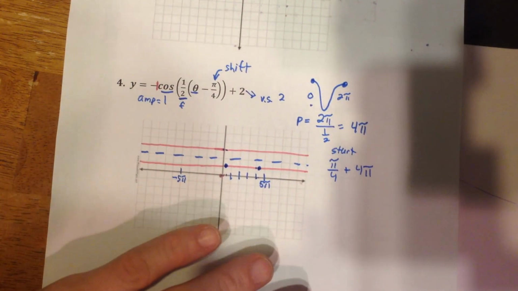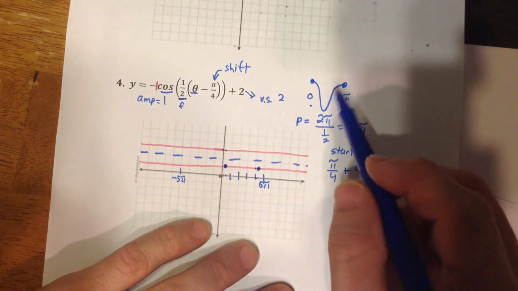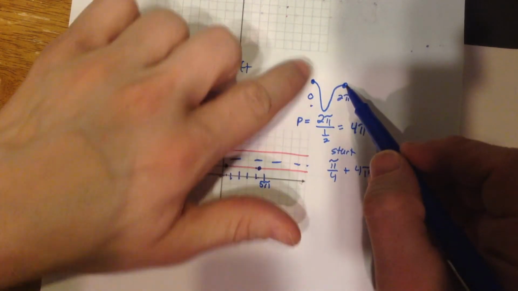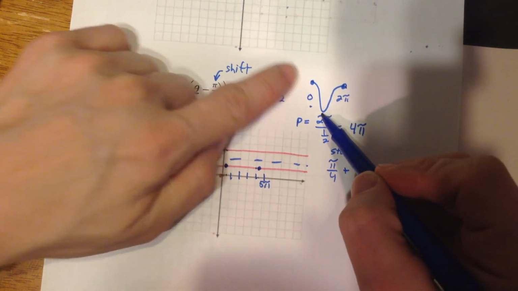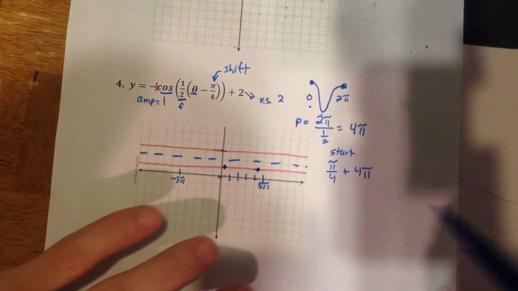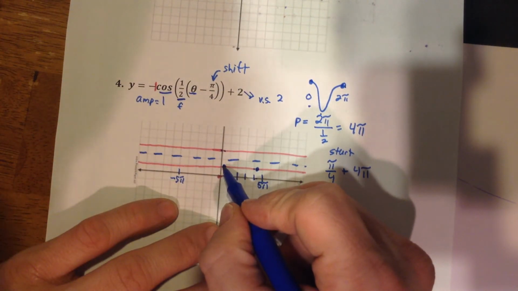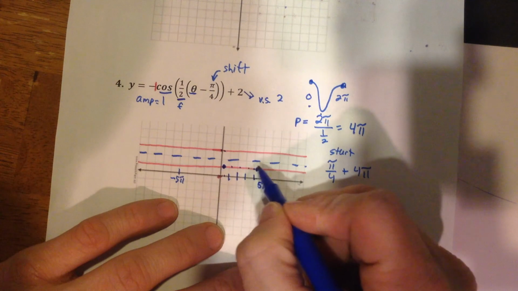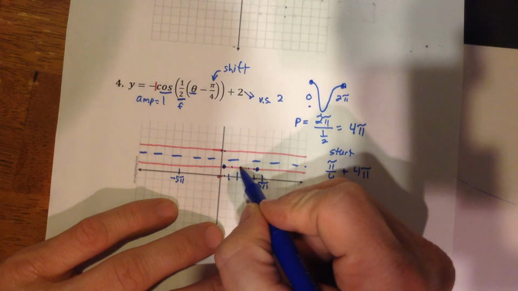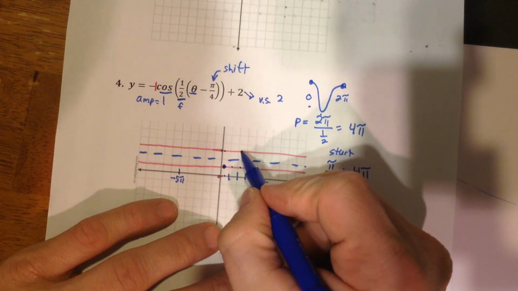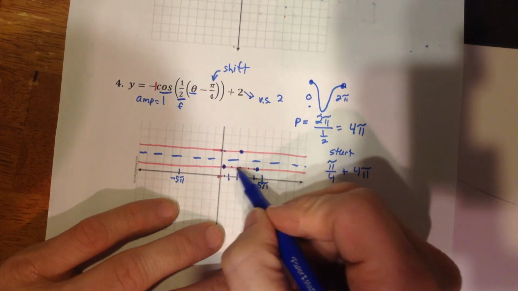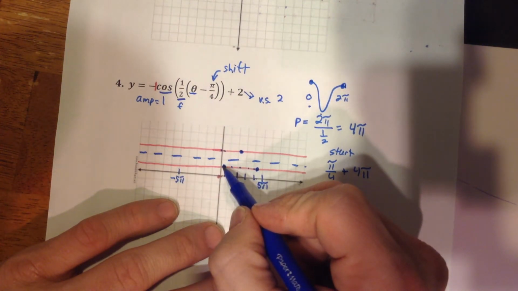From there, it's just cut in half. So these are the bottom. The middle of these 2 points will not be on the midline, it'll be on the top, because the middle of the cosine wave is always on the opposite end. So if these are at the bottom, that middle will be on the top. Alright, I've got to rush a little bit. So if I'm counting 1, 2, 3, 4, halfway between is 2. At 2 away, it's going to be at the top of the graph. That's halfway. So if these are 2 apart, then 1 apart is going to be that next halfway point.